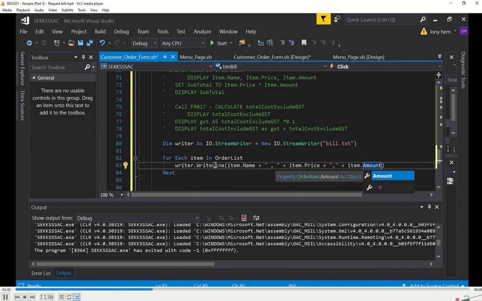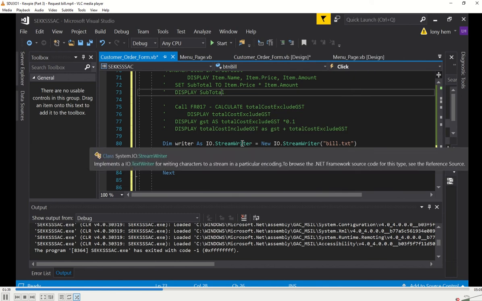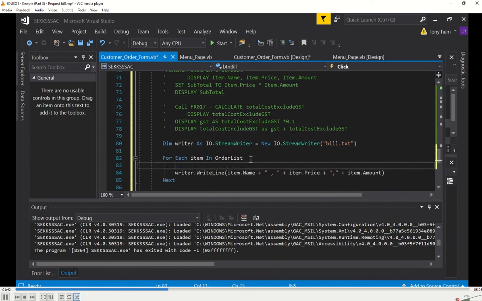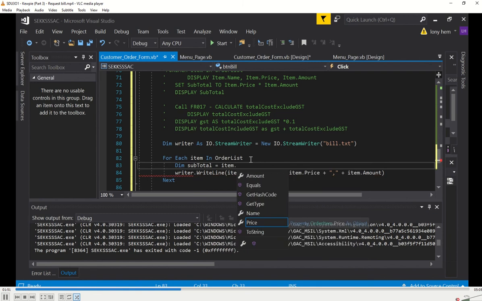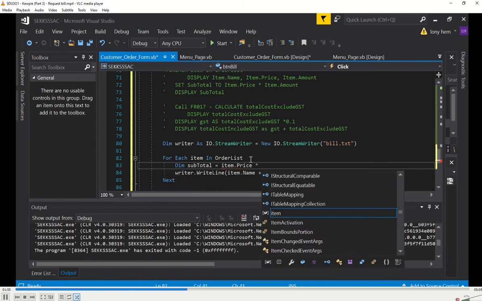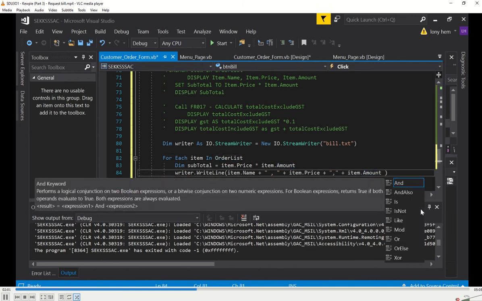So for every order item in the order list, that's what I'm going to do. I'm going to add that to our bill, and then we're going to add a few more things to the bill by the looks of it, such as, looking at the pseudocode, total costs excluding GST and total costs with GST, and then the total GST amount, and then the total. And this will be our subtotal. So we're actually going to be calculating a subtotal here, which honestly we don't need to do. We've already got a function that does that for us.